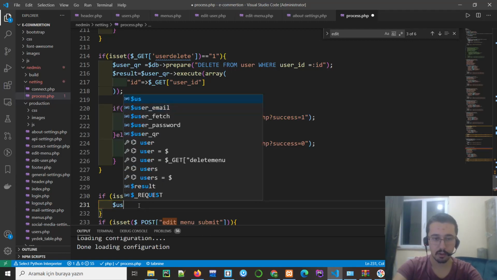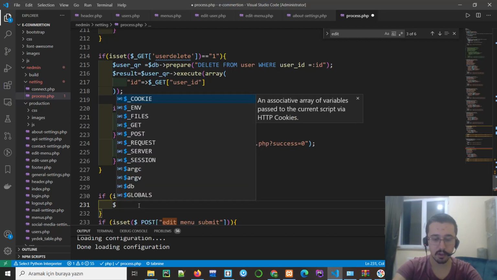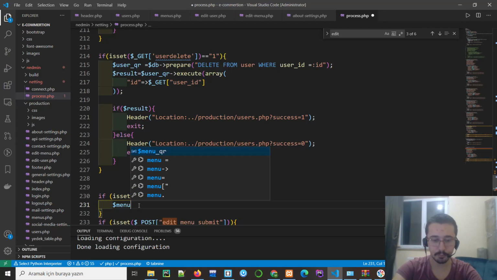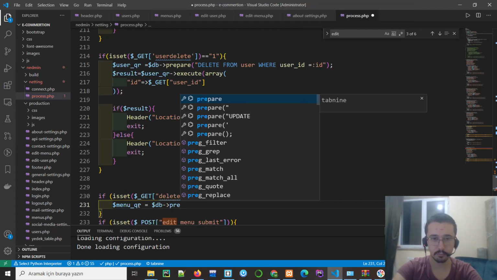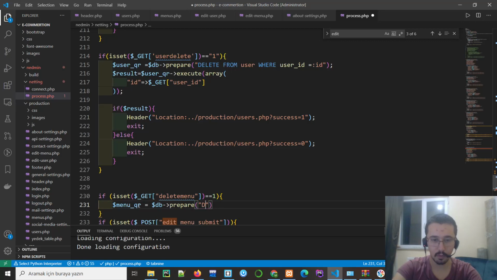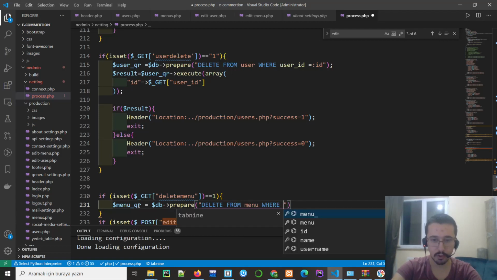So I need to prepare a query. Let's prepare it. Delete from menu where menu ID is equal to ID.